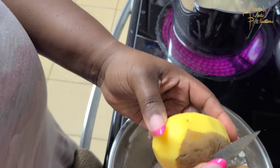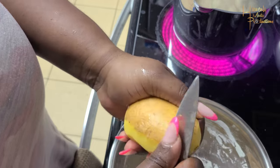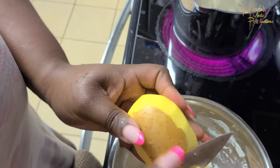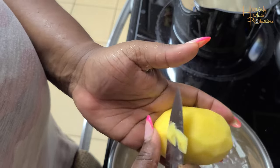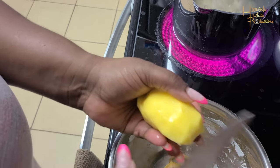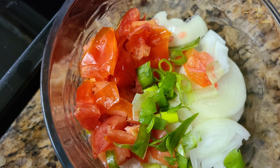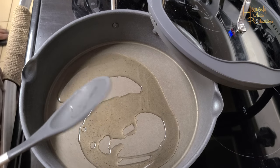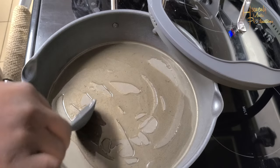I peel, wash, and then slice down the middle, add to the pot so that we can have everything boiled together. I try to take off every little spot or speckle. So you can see my hands are wet here because I just washed them off to add them to the boiling water which has the dumplings in there already. So now that we have the dumplings and the potatoes boiling, we can go ahead and start the salt fish and butter bean.